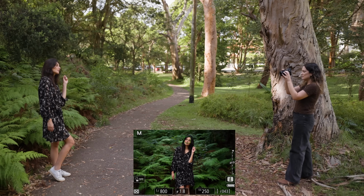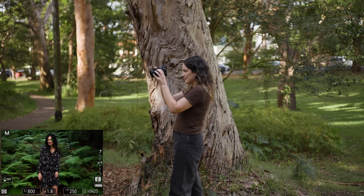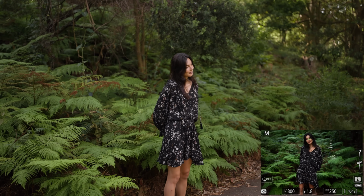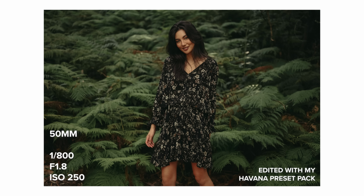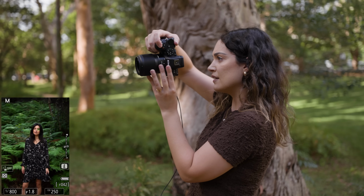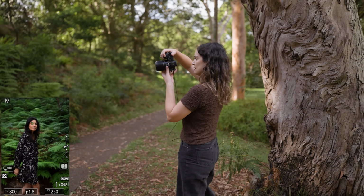For these situations, I do think the Z5II is a solid Nikon option as it offers a good set of features and performance for the price. But that does still leave an important question that I'm sure a lot of people will be asking, which is if you are considering the Z5II, should you just save up a bit more and get the Z6III instead? Because both the Z5II and Z6III actually have quite a similar feature set.